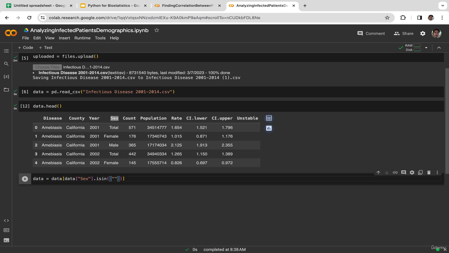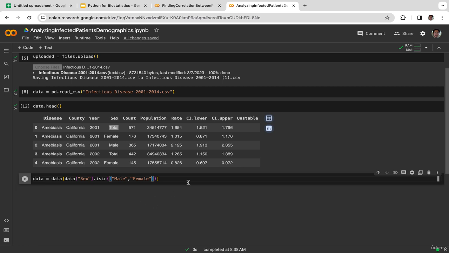And inside this bracket, we are going to have male and female because we only want to include the data for male and female only. In other words, we are going to exclude total, all right? Okay, here we go.